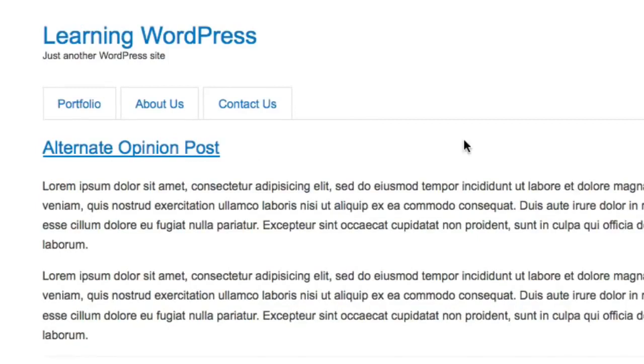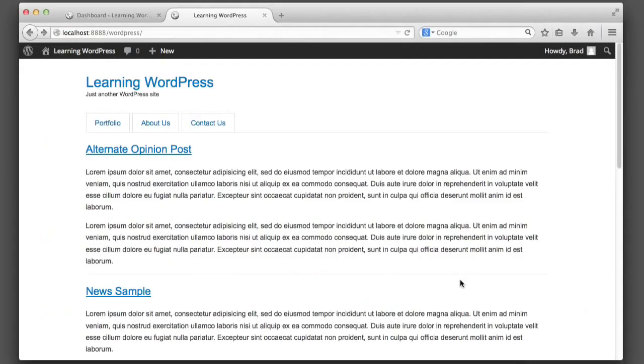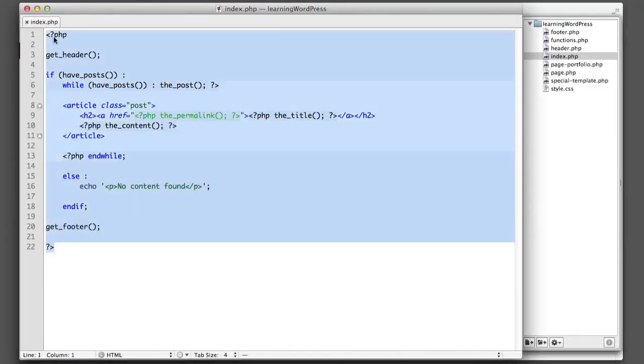Now, looking at the finished product isn't very helpful or educational. So behind the scenes, I just removed all of the code that was outputting the date, author, and categories. And now we can start from square one and write the code together. So let's get started. Let's take a look at our code. In this case, we're working with index.php of the theme folder.